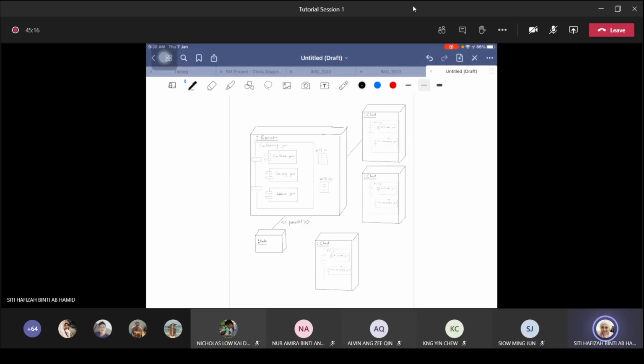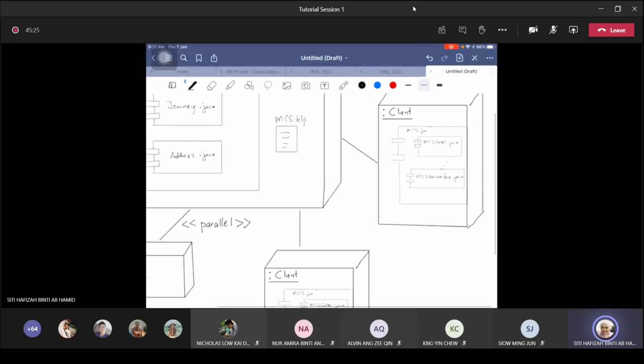Then we have this, this, and this through TCP/IP.